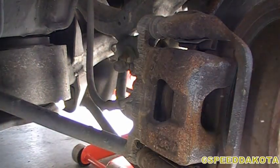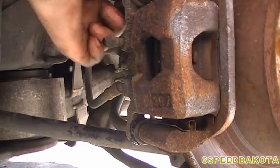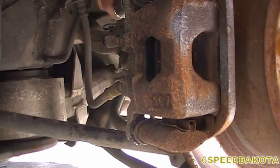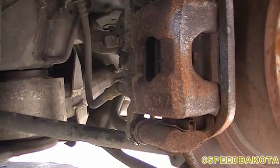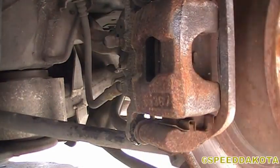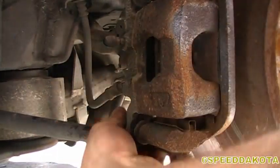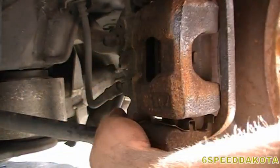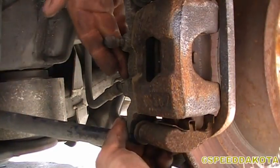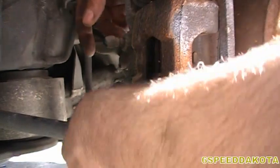Well, I'll have to get it off camera here. Alright, so I got both of the bolts loose after some pretty drastic measures. Now what you can do is take the top bolt out completely. And of course you can't remove the bottom one all the way. Definitely, if these things are stuck in for you, use some penetrating oil on there. Also, take a screwdriver and pull the caliper back. That'll push the bolts away from the strut rod so you can actually get your ratchet in there.